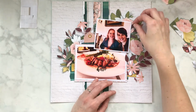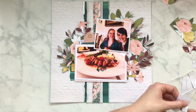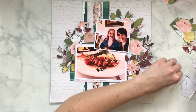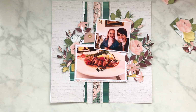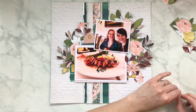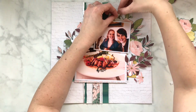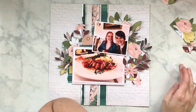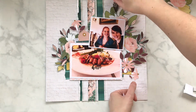But I do all this flower stuff, and I thought I was going to add a ton more extra embellishments, and I really don't. I leave this cluster, and I definitely added way more than Sandy did, but that's okay, because it'll be interesting to see where people go from here with it. If they keep all the flowers, or if someone changes it to something else.